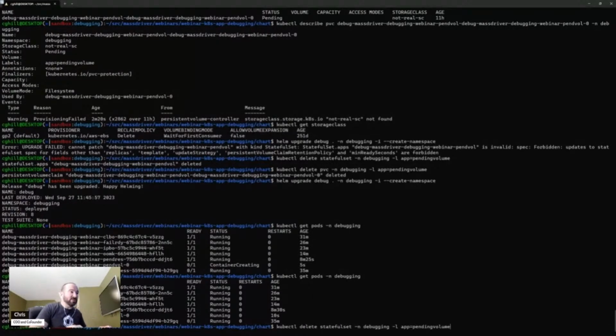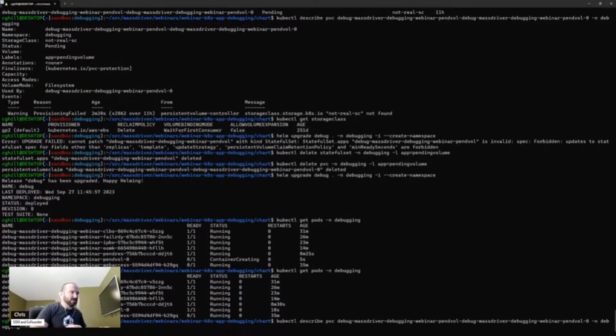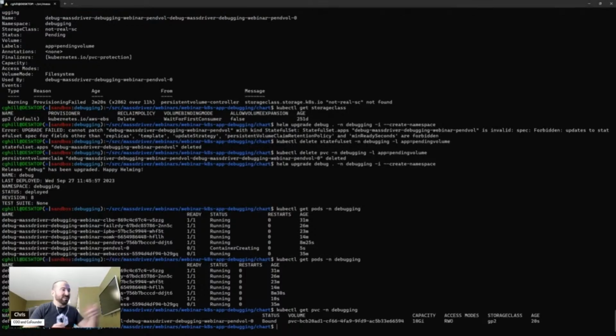And if we check on the PVC here, not delete PVC, where's get PVC? We'll see that it's bound, it's provisioned, it has capacity, it's the GP2 storage class, everything's good. We now have actually a stateful workload running. There's storage that is backing this thing. So we're good. So that's 6 out of 6.